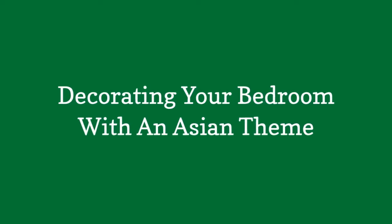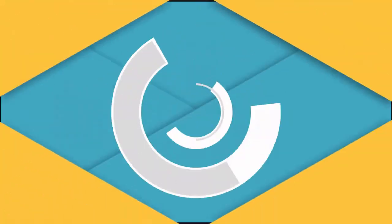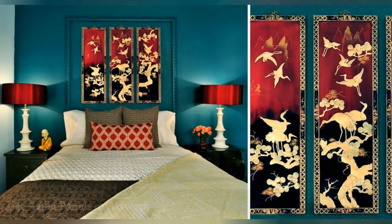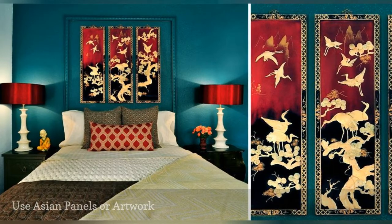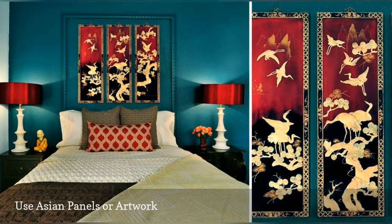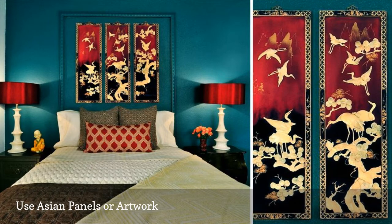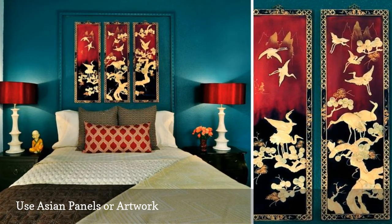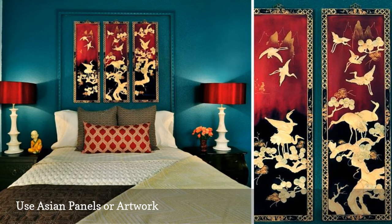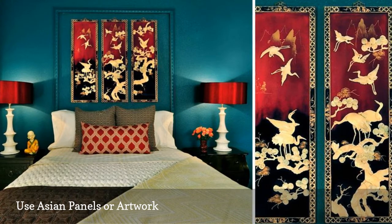Here's an Asian-inspired bedroom that not only looks good, but it also does good. Designed by Elizabeth Bomberger of Vivra Interior, the room is in an emergency shelter owned by Upward Bound House in Southern California, and provides a temporary haven for homeless families with young children. The unit is decorated entirely with donated funds and materials — the lovely red Asian panels cost a mere $30 at a local swap meet.